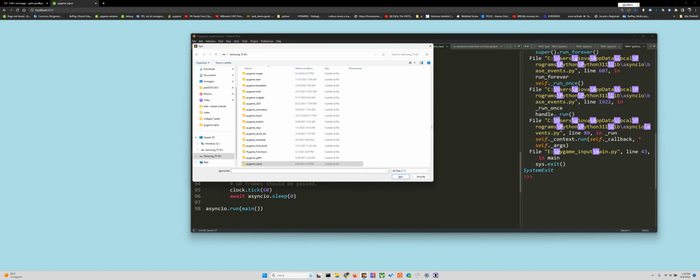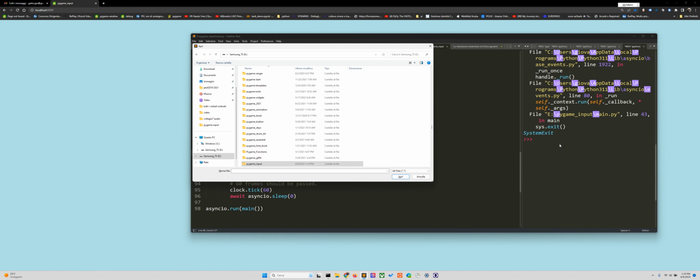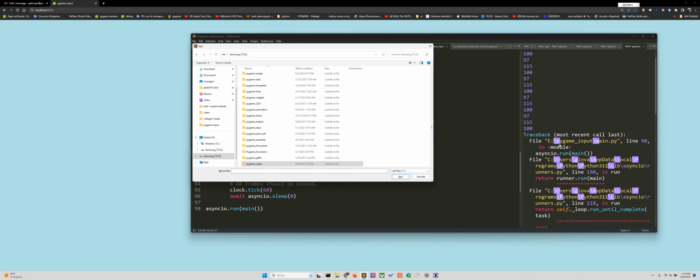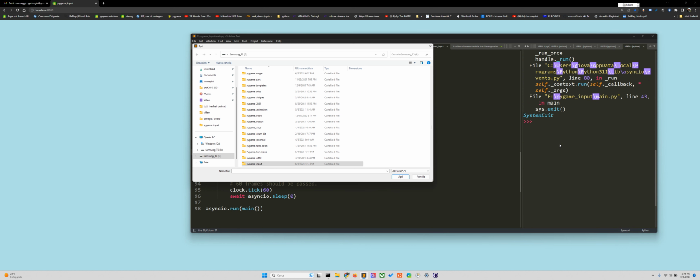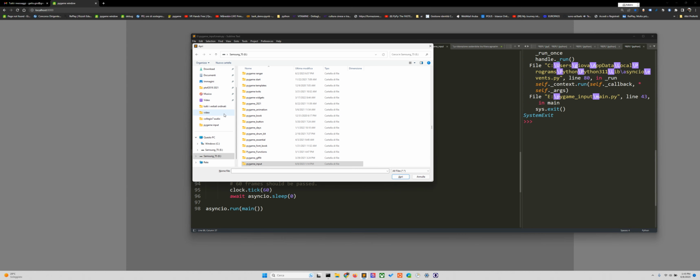Maybe it has to load the module pygame, load something before it runs, and the first time it sometimes takes a while. Let me see if everything worked fine. Okay, it takes some time, maybe my line is a little slow, and you see that you can write inside the browser.